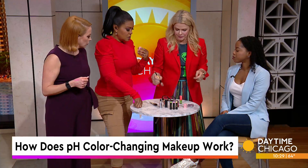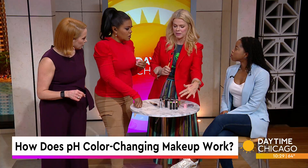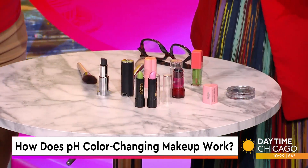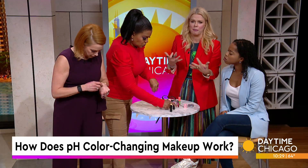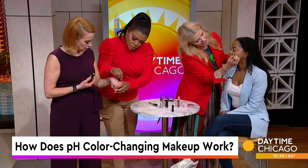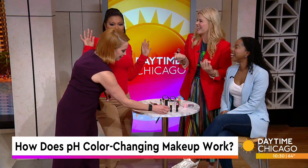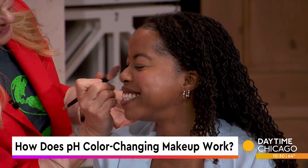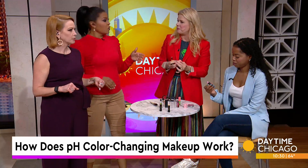Can you use it on eyes? Oh yeah, you can use it everywhere. Lottie London is a very clean product — obviously check your bases. I found these on Amazon. They say they all come to a different shade; these were the lightest ones I could find with very little payoff, but they were a beautiful product with an aloe base. It's all about what kind of base you want. You can layer, you can do whatever you like — this is so fun, like a slumber party!